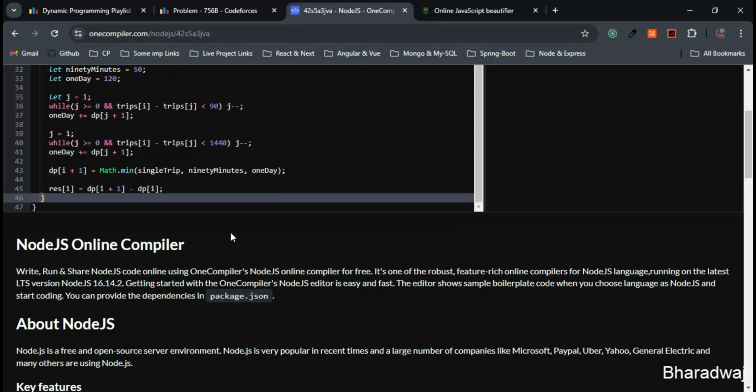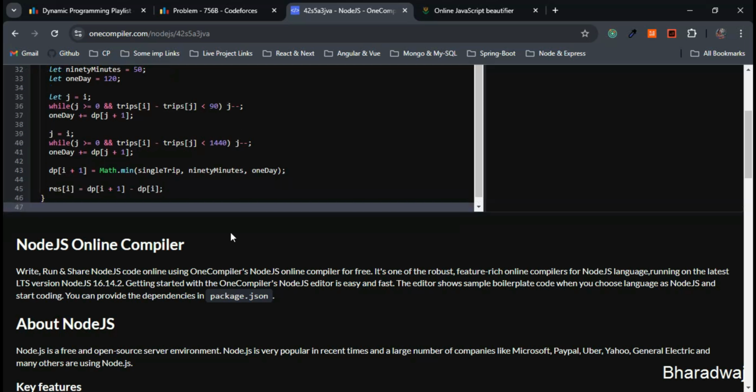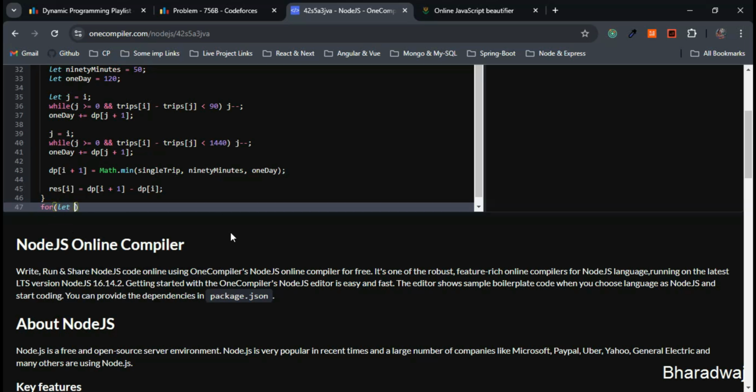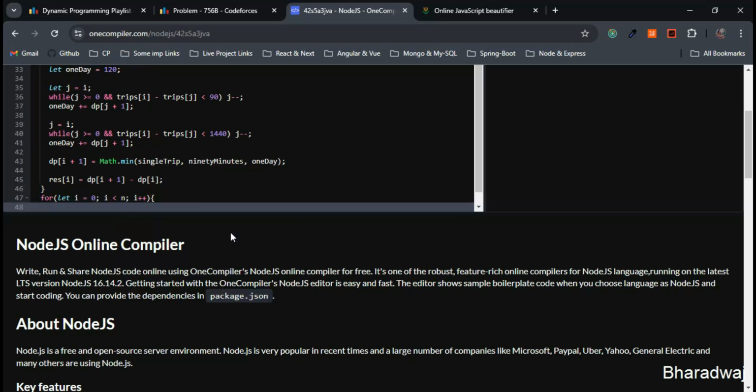So this is it. Next, the final step will be, we will print the result for each step by making use of the for loop. We have to print the result for individual step, right? Each step. So how can we write? I'll just make use of for let i equals 0, i less than m, and let's do this.